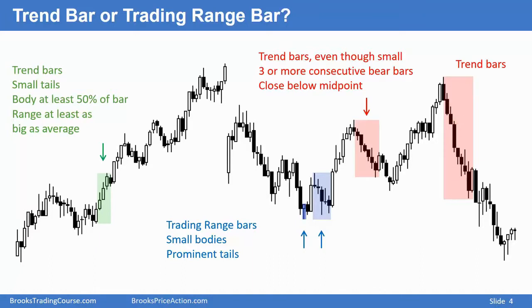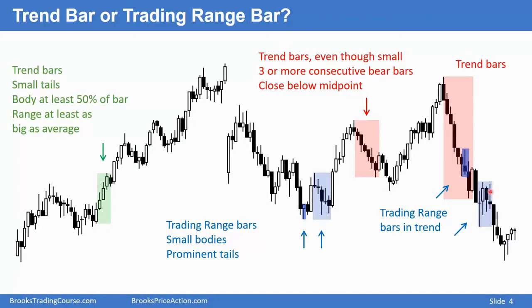and the market immediately sells off. Starting to get prominent tails here and here. And then again here, prominent tails, bars mostly overlapping sideways. We're starting to get some trading range price action there. I would call maybe these 2 bars trading range bars. The trend down is so strong, it's unlikely that we're going to go up very far. And the attempt at a trading range failed. We slipped down more. And then the attempt here at a trading range or a reversal also failed. And it became a bear flag.